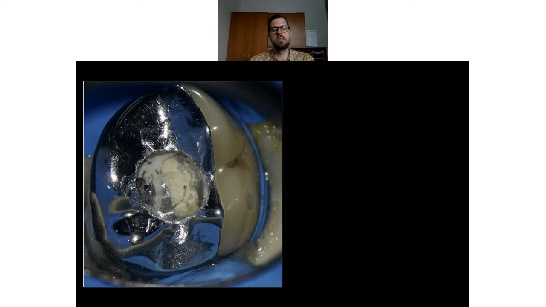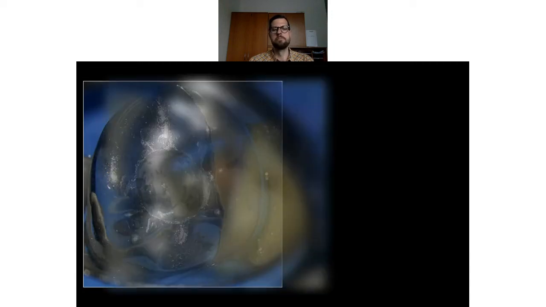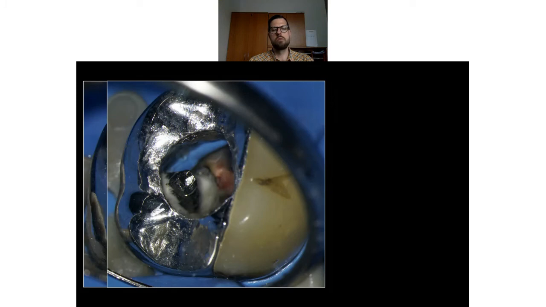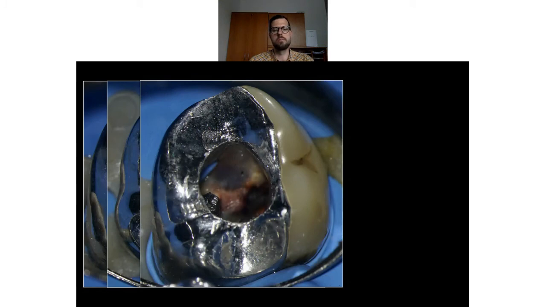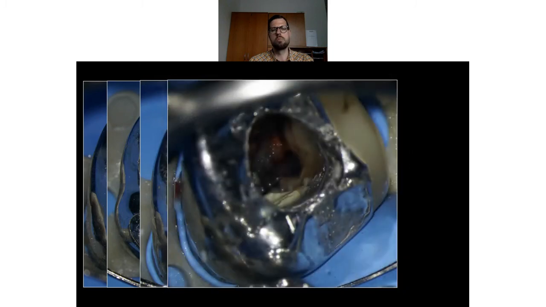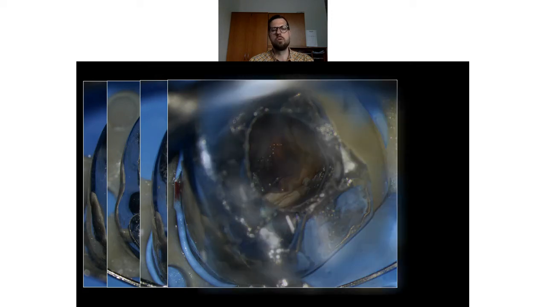I didn't get rid of the crown because otherwise I couldn't make my isolation with the rubber dam there. So I found the metal post. You see that under the crown there is a way out. So you must seal it temporarily so that no moisture is coming into the crown. You can put there some flow, a colored one, for example, a blue one. And now you are trying to find all canals.